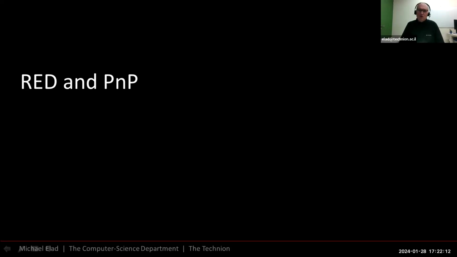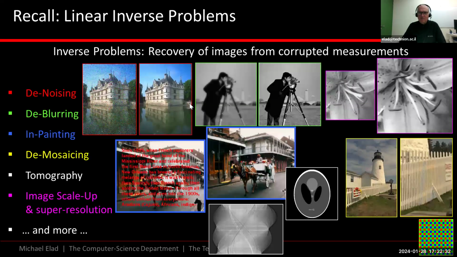Okay, we proceed with a short chapter on two techniques called plug and play and RED. And you'll see why they are mentioned. They are mentioned because they are somewhat related to score functions and to how they are being used for inverse problems. Everything that will be discussed now serves inverse problems. So let's see what happens.